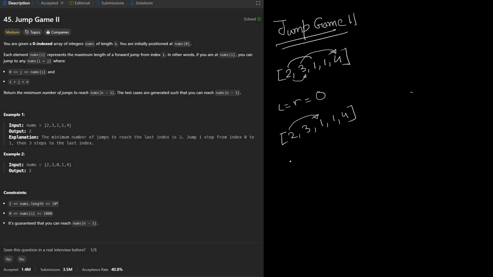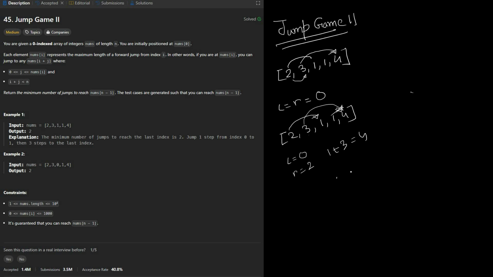So right now our L is 0 and our R is going to be 2. So from 0 to 2, we are going to find out what is the maximum distance it can reach. Number 3 is at index 1, so index 1 plus 3 is equal to 4. So from 3, can we jump towards 4? Answer is true, and we can jump to 4. So how to write it up?